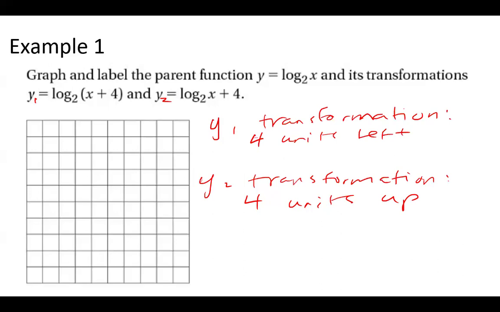So if you had to choose in multiple choice and you're trying to decide which is which, you should be able to say, oh, this one went left, this went right, this went up, this went down. Does that make sense? Okay. The other thing I want to highlight again is that if I am shifting left or right, that not only is a transformation, but it affects my domain. So that means your domain for this one no longer starts at 0. It now starts at what kind of number? Negative, because I went to the left. So now your domain starts at -4 and goes to infinity.